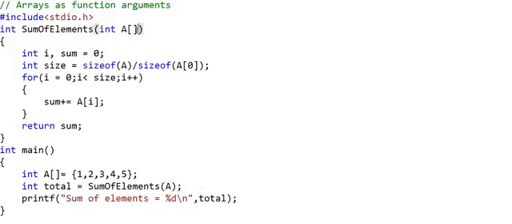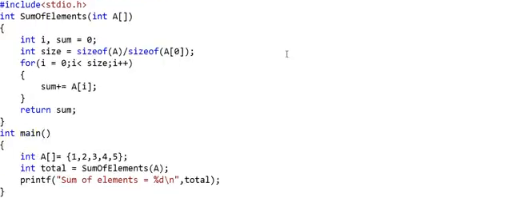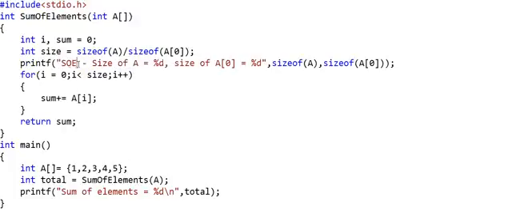So we have this array as argument, the array A, and we calculate the size here as total size of the array in bytes upon the size of one integer in bytes. Let us now run this program and see what happens. Oops, there seems to be some problem, because the sum of elements that we have as output on console here is equal to 1. It should be 15. And why is it so? To explain this behavior, I will write two more print statements. One in the function sumOfElements, where I will print the sizeof(A) and the sizeof(A[0]).